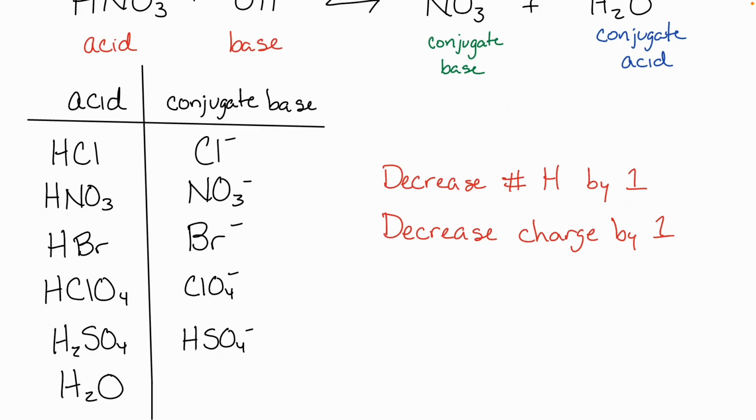And in order to figure out the conjugate base of water, I'm just going to apply this same procedure, decrease the number of hydrogens by 1 and the charge by 1. All right, so the conjugate base of water is that hydroxide ion. Okay, and so that's what we're going to see with our acid-base reactions. It's not so much identifying molecules that are stored in that acid cabinet as much as given a chemical reaction, being able to say who's playing the role of the acid, who's playing the role of the proton donor, and who's playing the role of the proton acceptor.